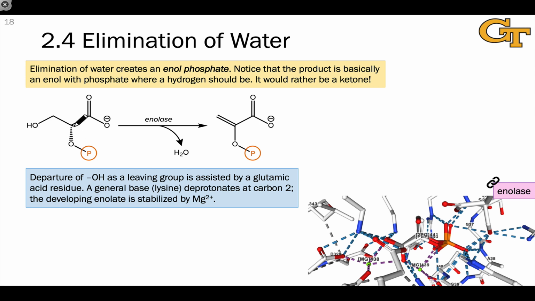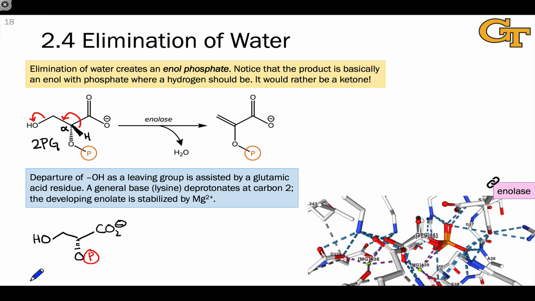Finally, we've arrived at this elimination of water, which is going to establish a resonance-stabilized leaving group in the substrate. And the hydrogen that is eliminated, again, is this key hydrogen connected to the alpha carbon of 2-phosphoglycerate, now 2-PG. The basic idea here is that we're going to eliminate H plus and OH minus, again, quote unquote, in both cases, as acids and bases are going to be involved, to establish a new carbon-carbon double bond in the product. This is beautifully choreographed inside the active site of enolase, the enzyme that catalyzes this transformation.